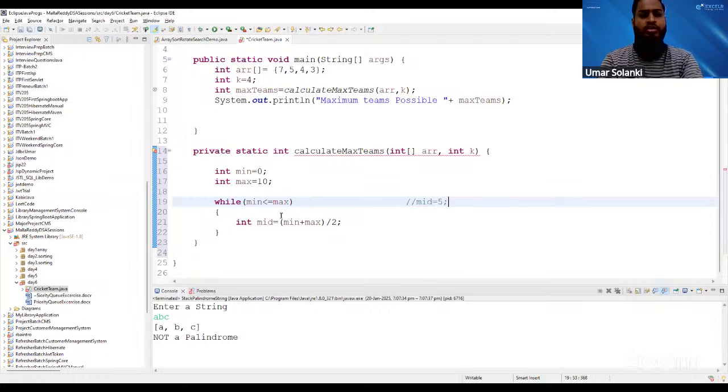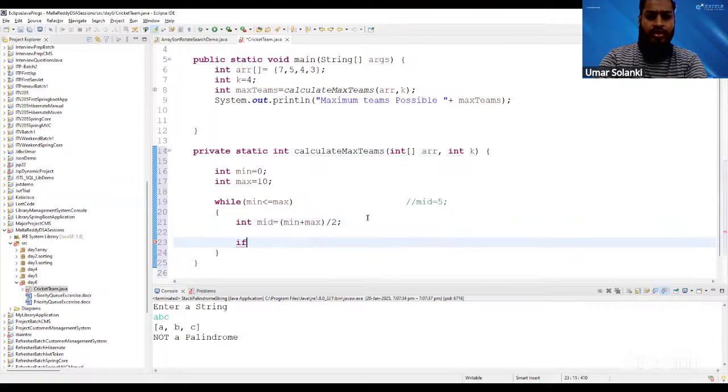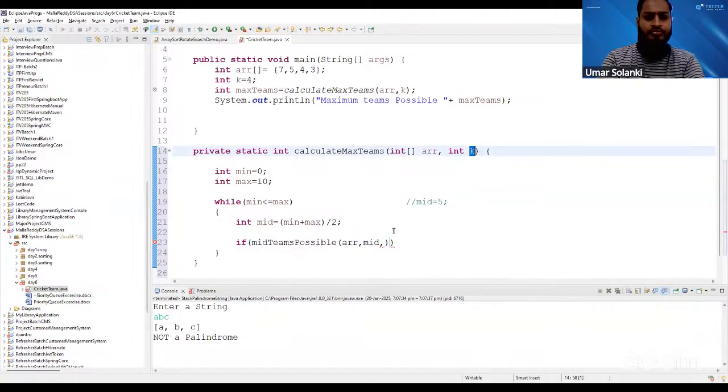So now I need to check whether I can form mid teams or not. So I will check if mid teams possible. So I'll pass the entire array. I'll pass the mid and I'll pass the number of players I want per team. Okay. And this will give me a Boolean value, right?